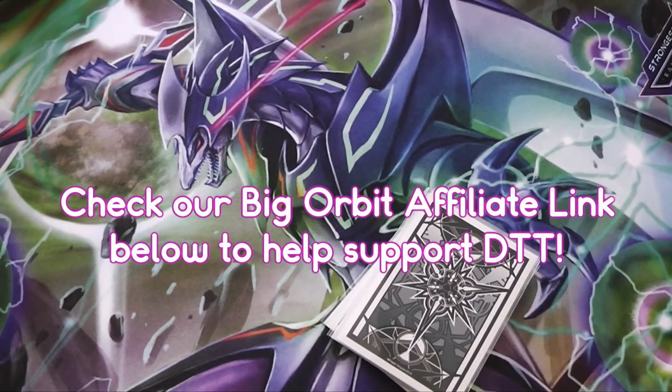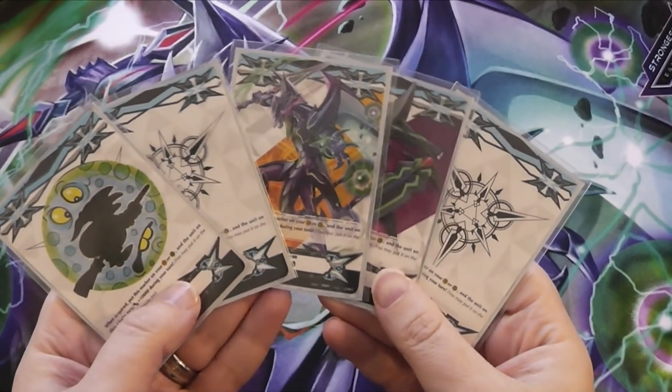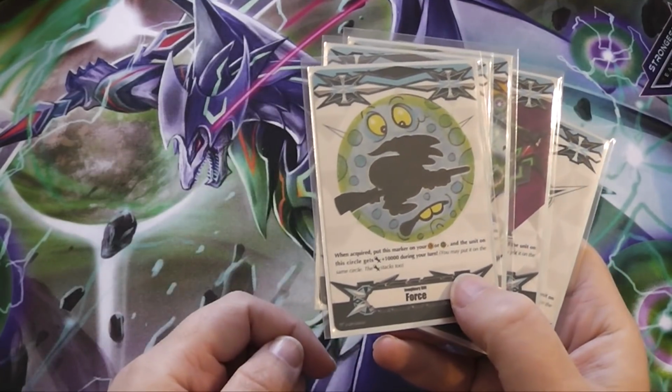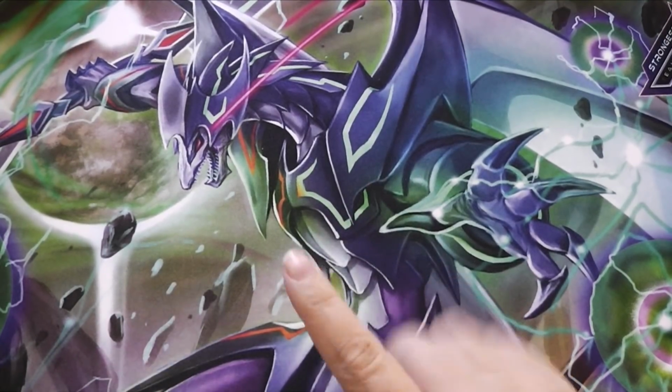Today I'm going to have a little look at my Shadow Paladin deck for you all and give a few thoughts. As you're probably already aware, it is a Force clan, so you want your Force markers for this clan. I like to put stickers on mine if I can find stickers that are suitable. So, let's have a look at the deck.